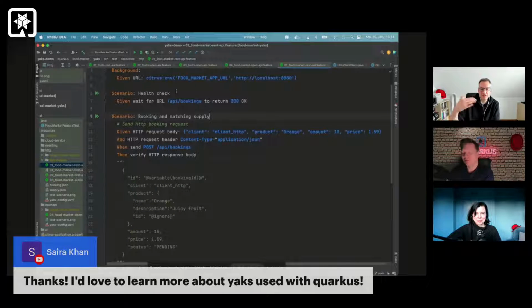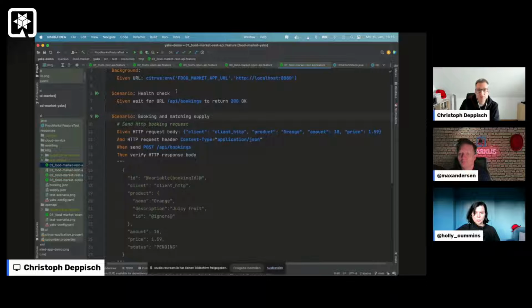But as you said, if it comes to messaging, if your application exposes an API over some kind of messaging, or it uses a messaging transport to get data from somewhere else, and this can also be an AWS service or something like that, then you most likely will have a Citrus component that helps you to actually run this in a testing environment where you do not connect to AWS, but you connect to a local service and get the response back. Because that's what Citrus is doing for everything that is messaging. And if it's not in Citrus, then it's in Camel.